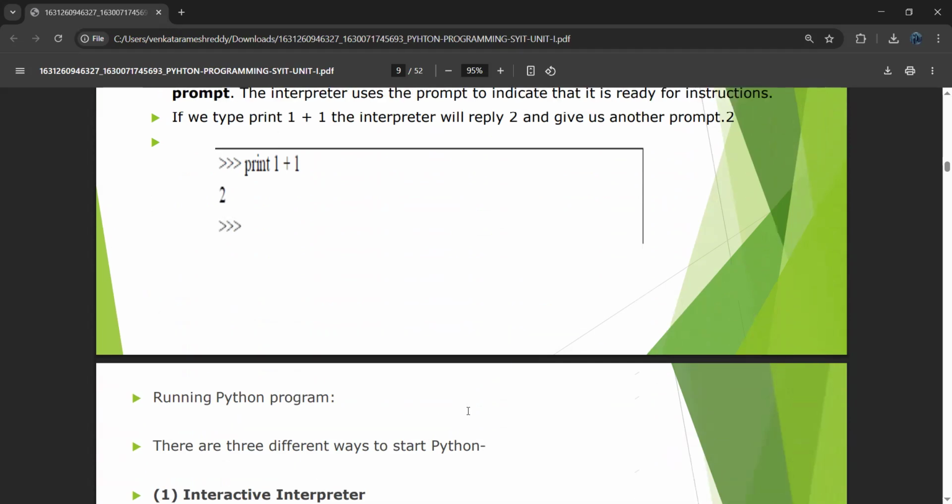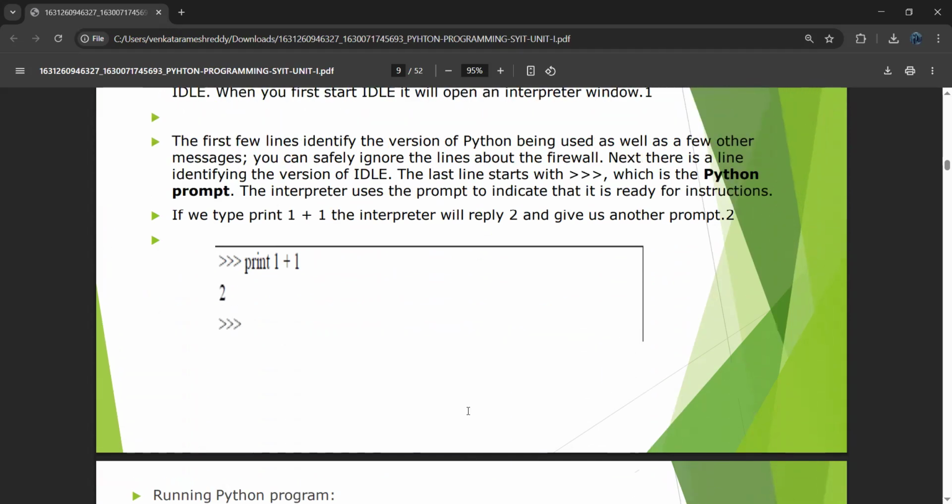Here you can see print 1 plus 1. Whenever we type print 1 plus 1, the interpreter will automatically check the line and give the output. Otherwise, if you have any doubt, I will execute the code virtually.